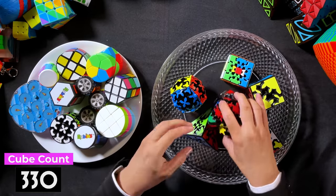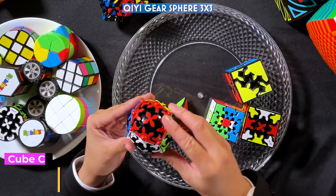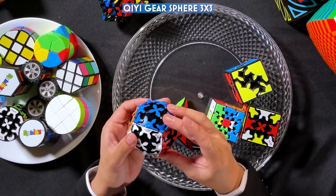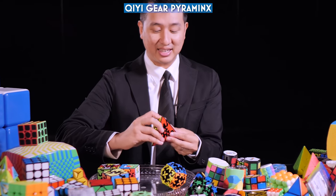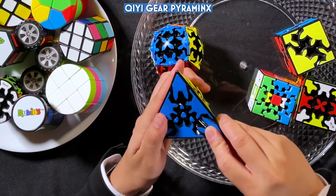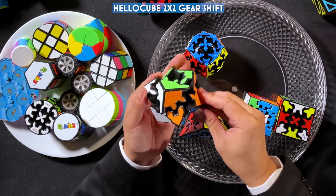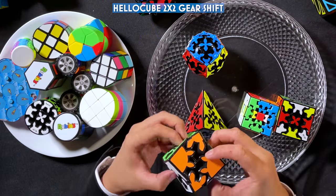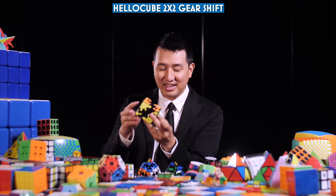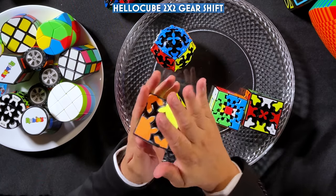Gear cubes. These are our cubic gear cubes. This is a spherical, but it's still a 3x3 gear cube. And this is our pyramid-shaped gear cube that you would think turns like that, but actually turns like that. It's really, really insane. And this guy, I got roasted in a previous video for trying to turn it like that and going like, oh, that's really weird. Until people said, hey, you can do this. Look, it turns out. And then you can turn this part individually before you put it back in.